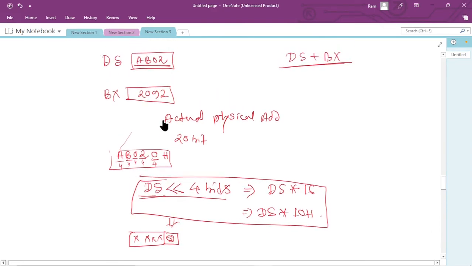Now once we know the starting address, we know what the offset is pointing to. What is the use of the offset? The offset specifies how many bytes we have to go, starting from the beginning of that particular segment. This 2092 means it is the 2092nd byte inside that data segment.